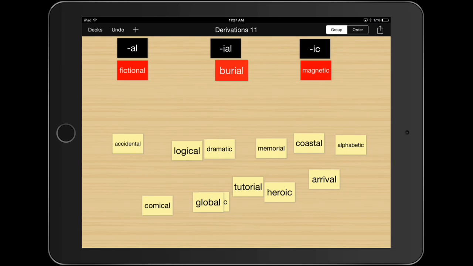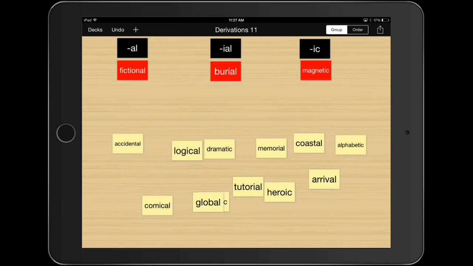Let's look at burial. When we think about a burial, we're thinking about something related to being buried, or bury, that base word bury. You'll also notice that bury, the base word, is spelled B-U-R-Y. So some of these words are going to have spelling changes when you add on the suffix. So think now about not only what the meaning of the word burial means, relating to bury or buried, but also think about the part of speech.